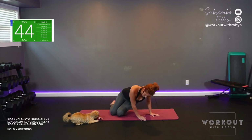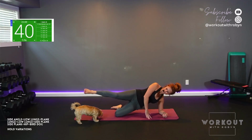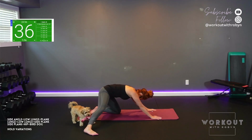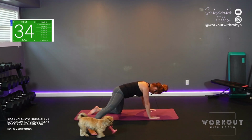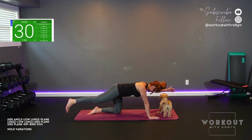Side plank. Leg swing for 2. Pivot over. Just trying to dodge Dolly. 2 hip rock. 2 bird dog. The same working leg throughout.